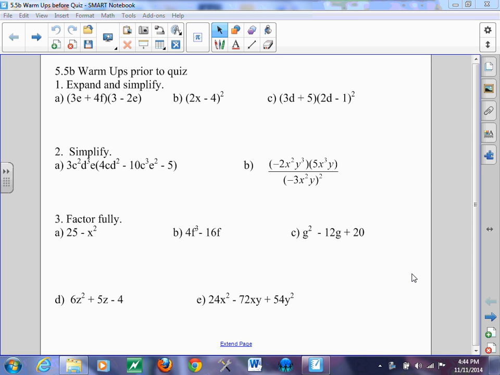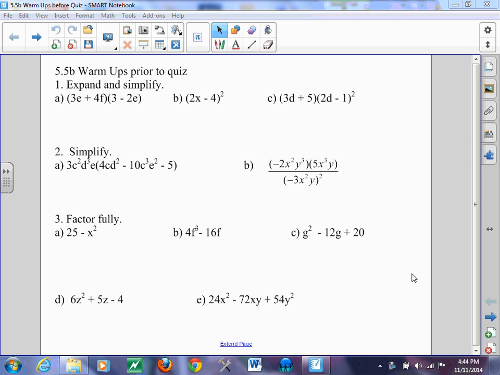So ladies and gentlemen, I hope you've been working really hard lately at all the different types of factoring. Just remember, for factoring, you want to express it as two or more products. And the different types of factoring go in order. The first thing you always want to try is common factoring.